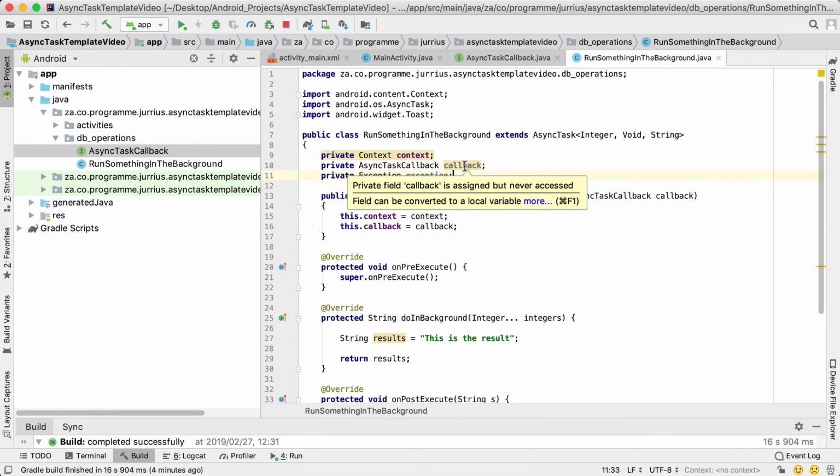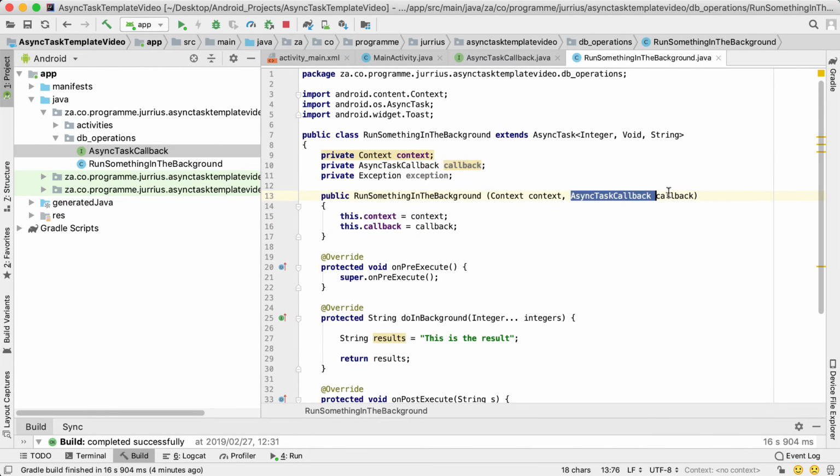Right, so I'm going to show you now how this interface works. I'm going to have an instance of the interface there, basically. Actually, the activity that is implementing this interface will then be passed in here, but I'll show you different ways on how you can do this. So I'm passing in that callback there, which will be a link to some implementation of the interface. And we're going to have a link to it.